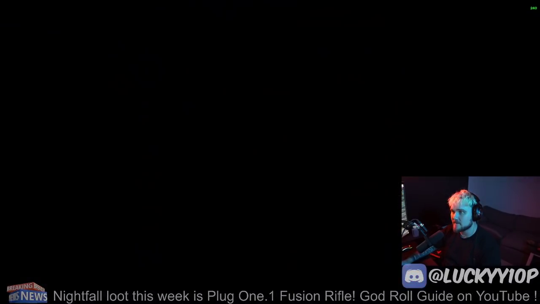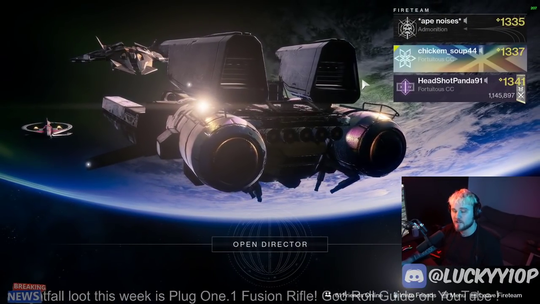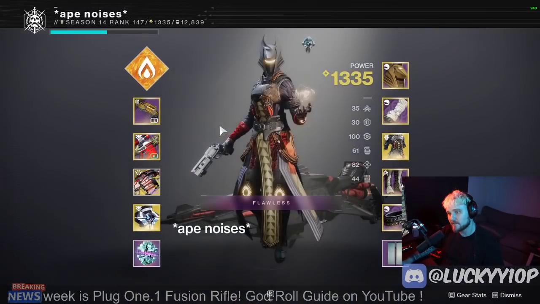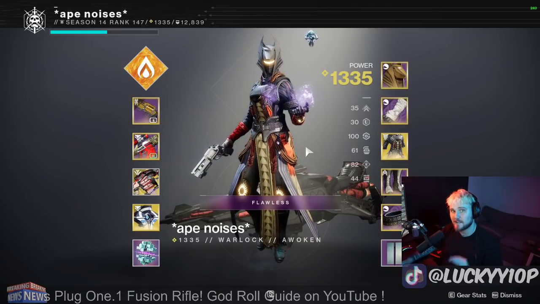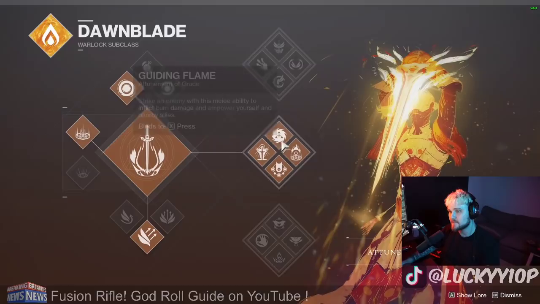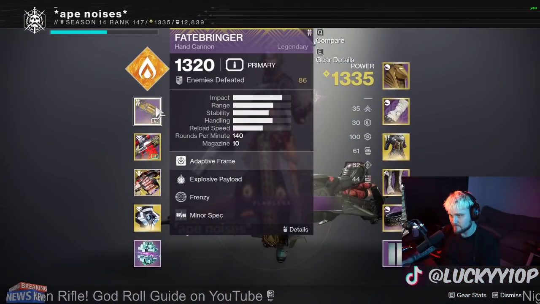So that's my build. I would recommend at least having one hunter on your team using my build, because everything on there is just super standard and easy. I would also recommend having at least one person on your team with a warlock like this. We got Apier, he's using the Well of Radiance, Healing Rift.